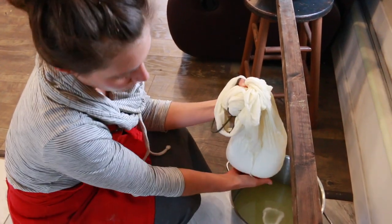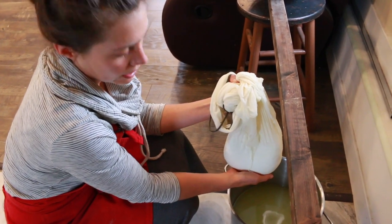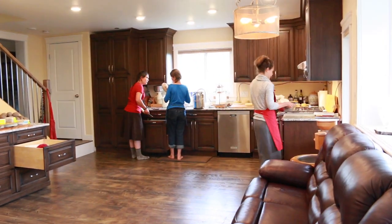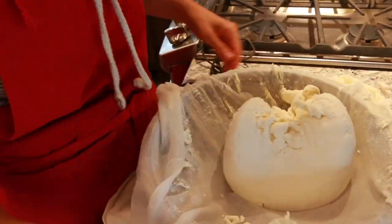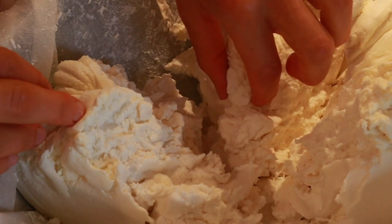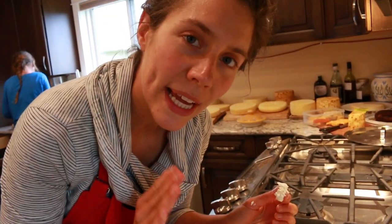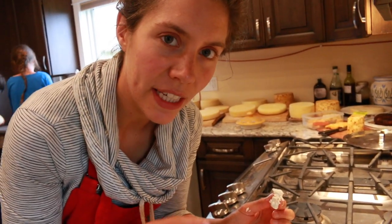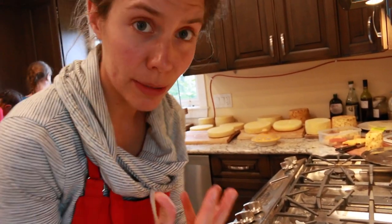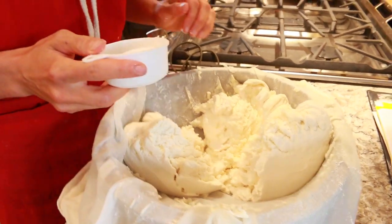So what we're gonna do now is salt this cheese and then we're gonna hang it again. The salt will help to take out any more whey. Beautiful, beautiful curd. We'll give it a taste as well as a smell. It should smell sweet and lactic. You shouldn't have any cottage cheesy or yucky smell. It should smell very sweet and taste very good. Kind of like a creamy yogurt.